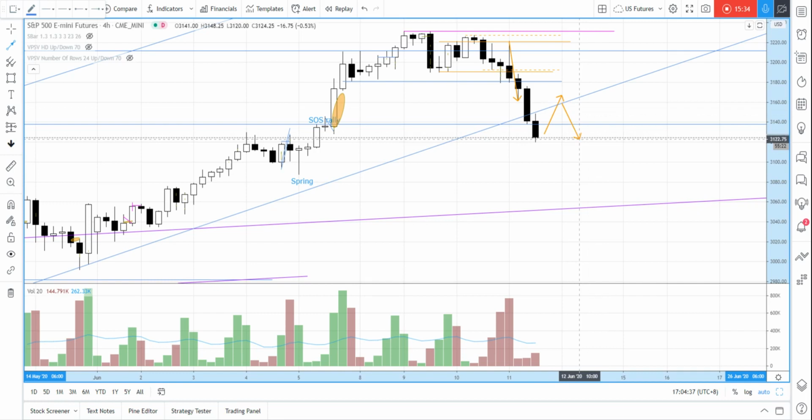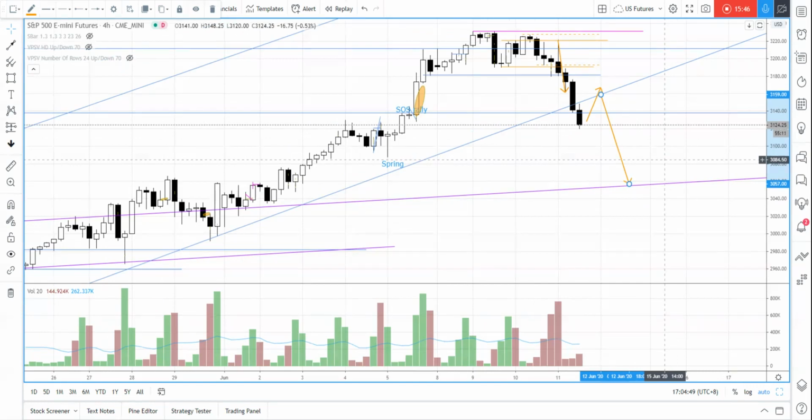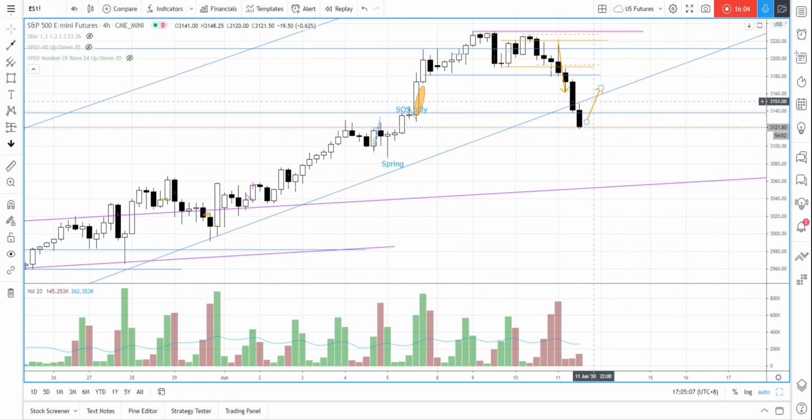followed by rejection, then I think it could paint a good picture for the continuation of the sell off to a further target at around 3060. Or if we see a very quick or sharp sell off, then I'm looking for some kind of reversal signal near the supporting level near 3060. So these are quite a few of the potential scenarios that I'm thinking.